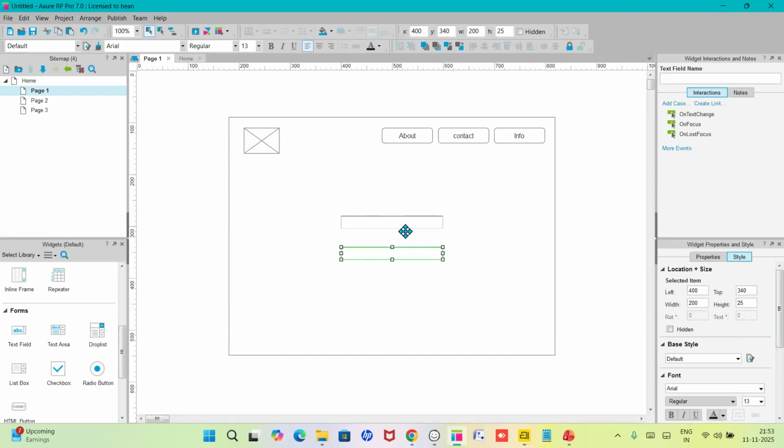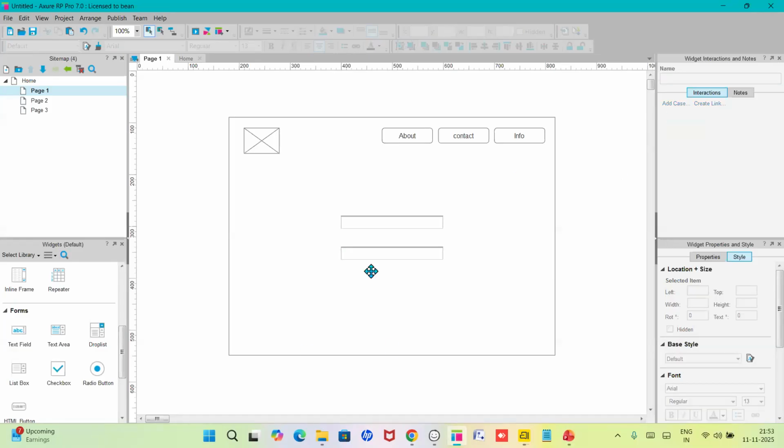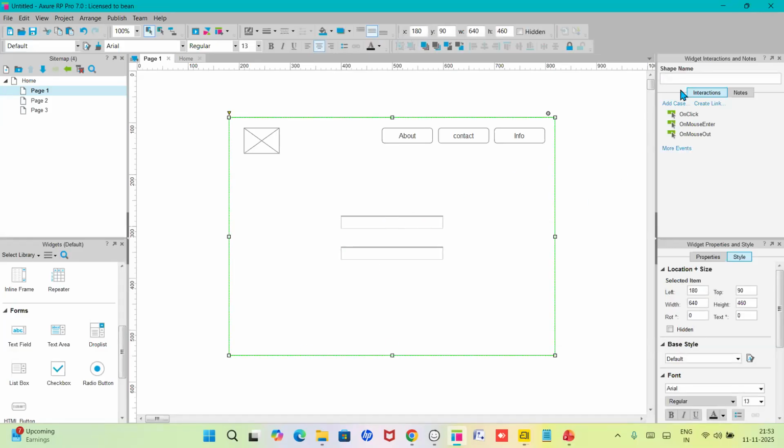And here I'm showing password. Oh, sorry. In this text field name, I'm giving password. So that it will show us the names.